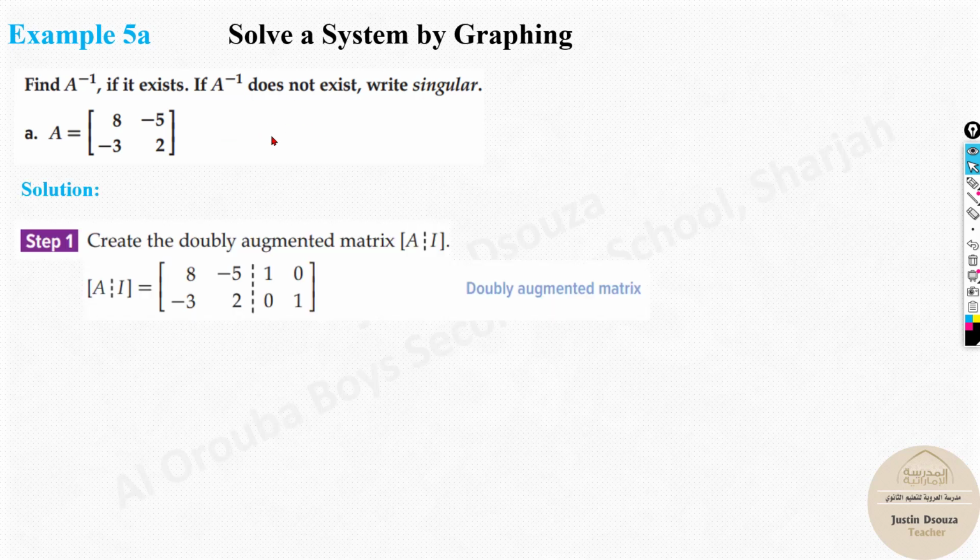Now for this particular method, we need to do an augmented matrix. In this case, we don't prefer this particular method. Why? Because we can't directly tell that there is no inverse. We have to do this method till the end and then we will come to its conclusion, that there is no inverse for this or there is an inverse for this. This is a bit longer and not so preferred, but let's look at how we will solve it.